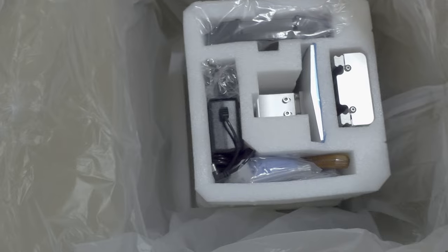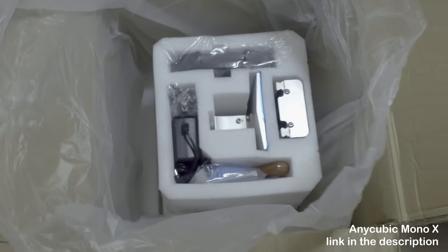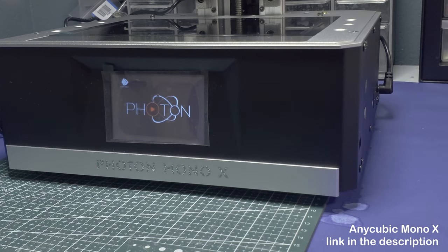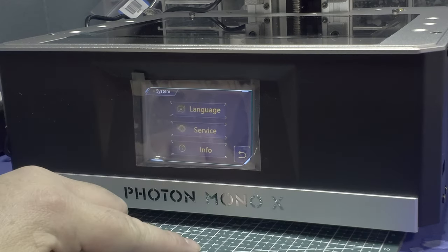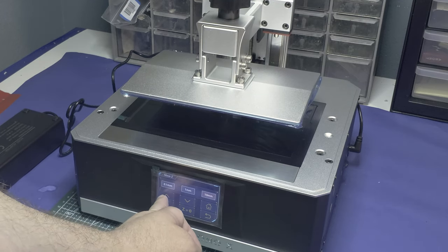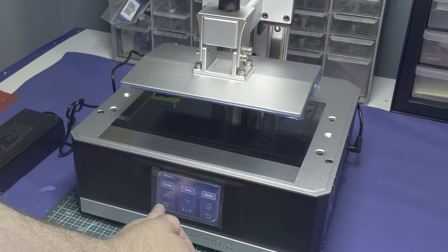I got the Anycubic Photon Mono X 3D printer. As you can see, it comes well packaged and it looks cool. You can even press buttons on it and stuff. So cool. So I followed all the instructions that I've learned from the internet and from the user guide, and I tried to print my cart.